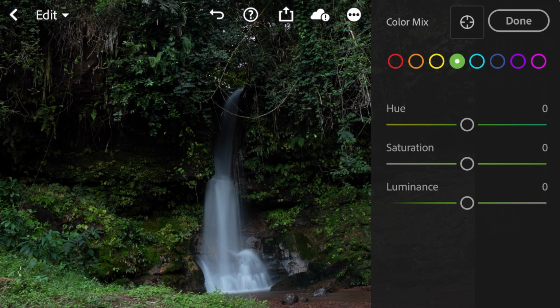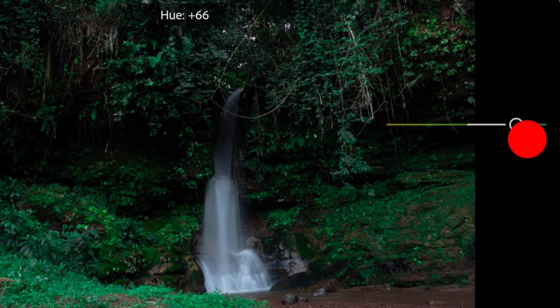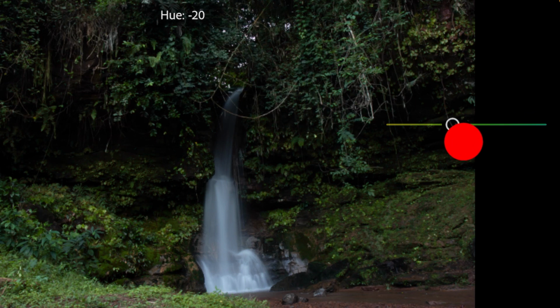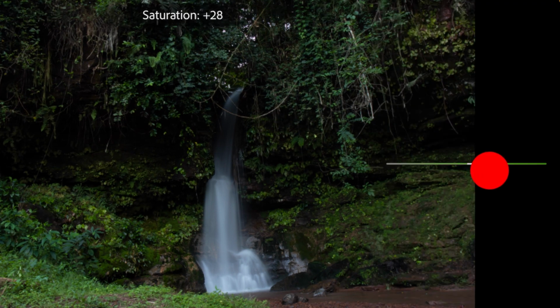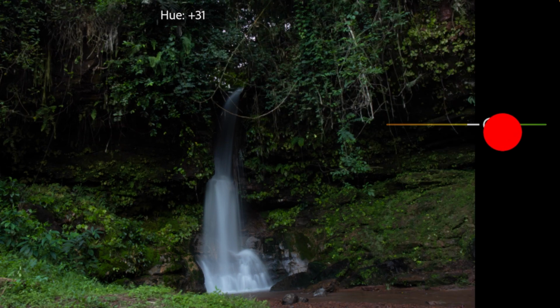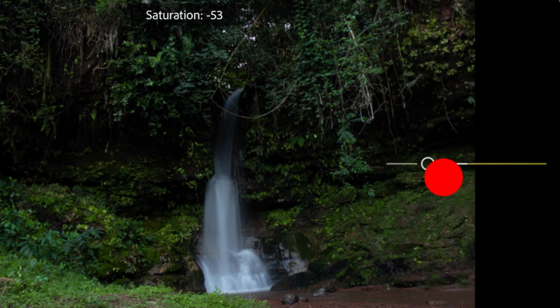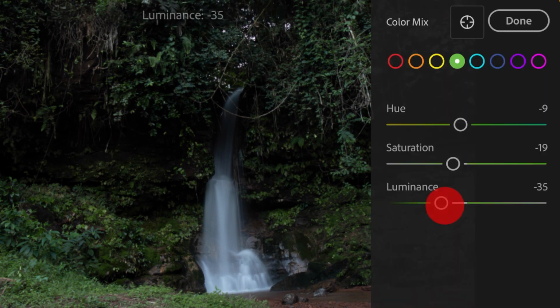So editing this, I think it doesn't look natural this way. I've never seen vegetation look like this before. I don't know if I'm colorblind, but I've never seen that. So I'm going to take it towards the lemon. Take down the luminance, but not so much. Do the same for here. Let me desaturate that. I think it looks better when it is desaturated.